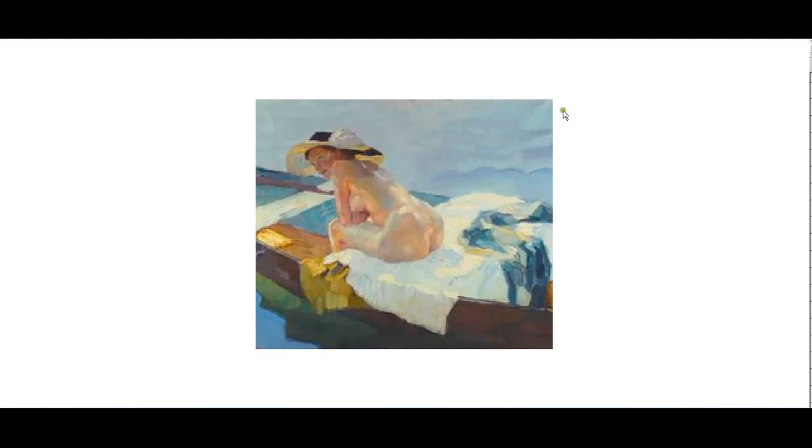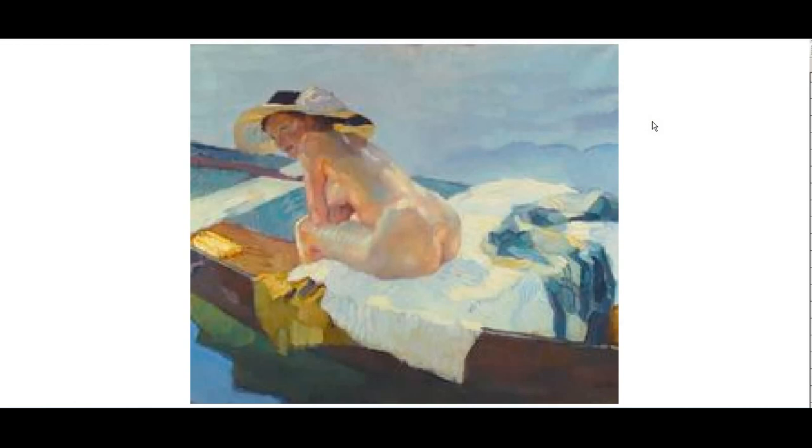Here we have a lady sunbathing naked in a rowboat. It'd be surprising how many ladies love to go out nude in a rowboat — at least I can demonstrate that with the next few pictures. She's wearing a big sun hat, and you could just feel the heat of the sun on her backside. I bet it feels great and warm, and it's good for her. She's having a good time.